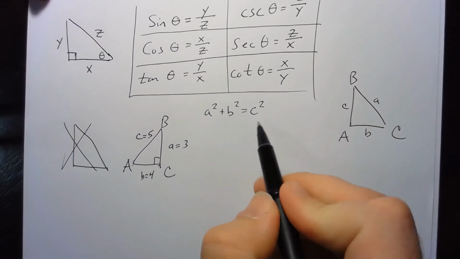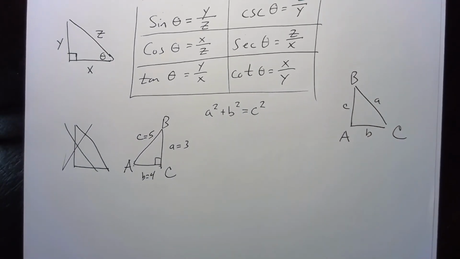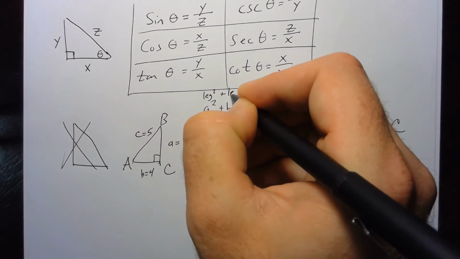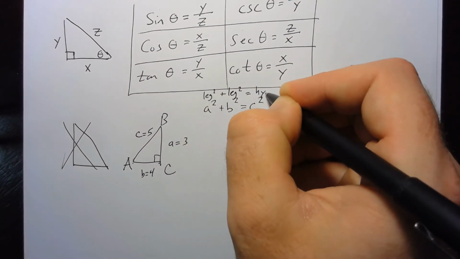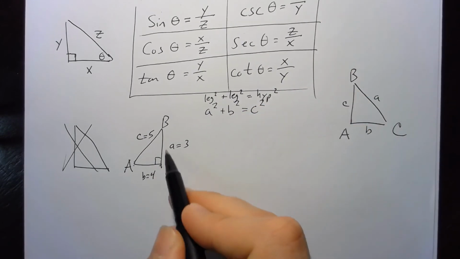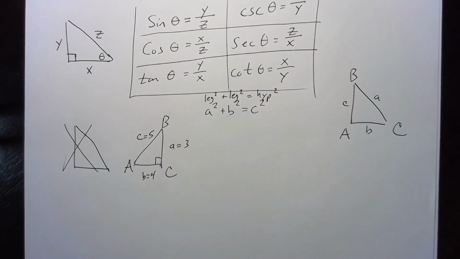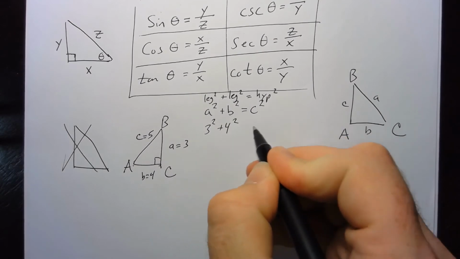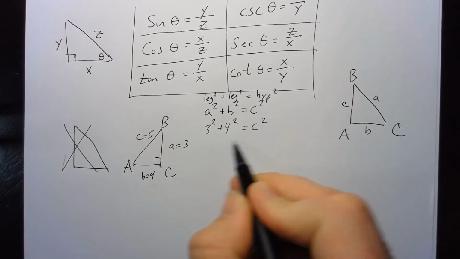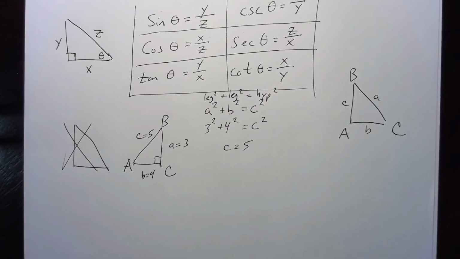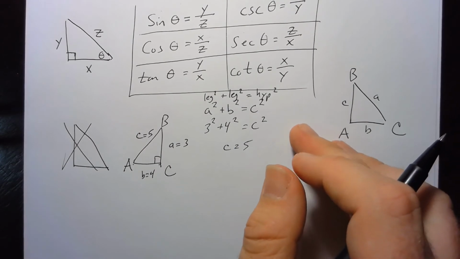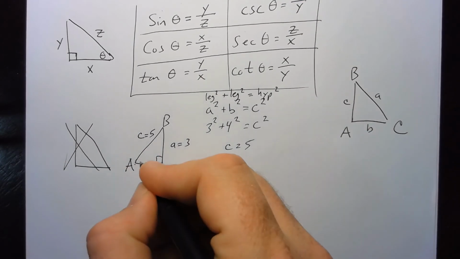So please make sure that you don't memorize this formula in the form that it is, but in the rule that it's leg squared plus leg squared equals hypotenuse squared, such that the legs are the 2 shorter sides of the triangle that create that 90-degree angle. So in this case, if I do 3 squared plus 4 squared equals c squared, I can solve for c. c gives me 5 in the grand scheme of the problem. With that found, I can now find the value of the 6 trig functions based on where theta is.